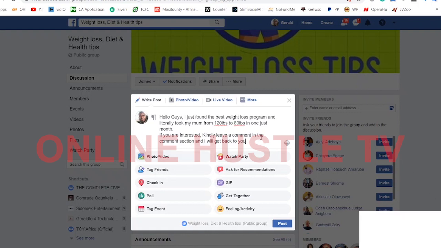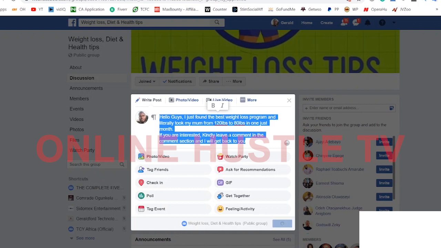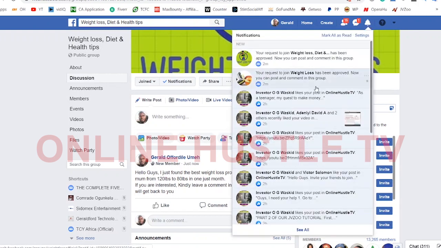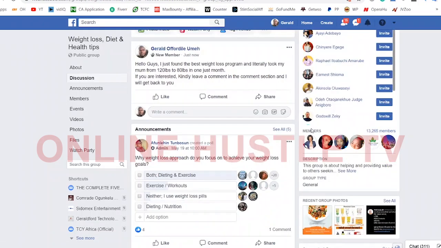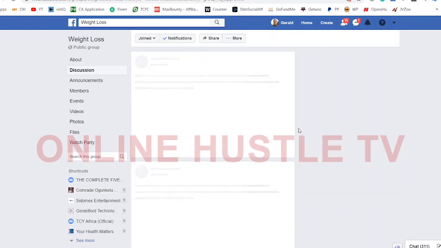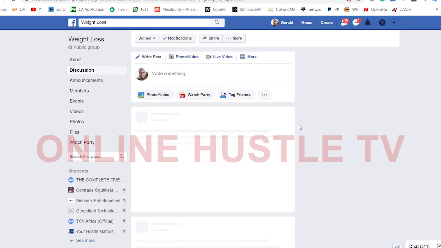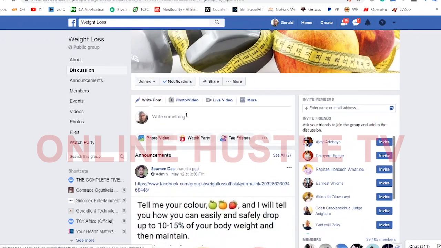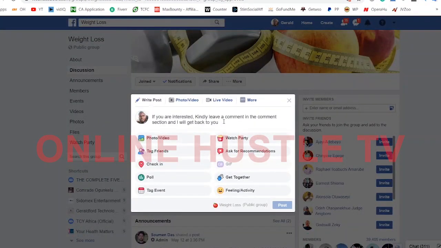So that's all you need to write, and you just hit post. You can just copy this template and put it in all these groups that you've joined. You put the same thing there over and over again. Now I would advise you to do like 2 or 3 every hour or every 2 hours, because if you post it on maybe 100 groups in a day, Facebook will just ban you and accuse you of spamming groups.